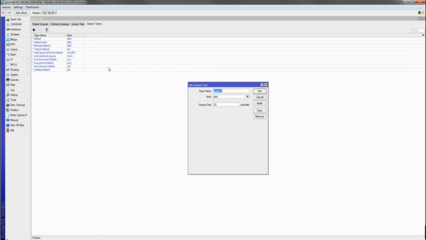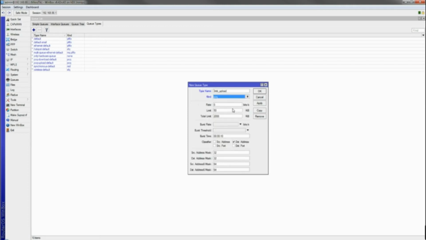The source IP address is the client that is trying to communicate with the server outside on the internet, which is what we call the destination IP address. So we will create a new queue type for upload. We will call this 3 MB. We want, for example, a 1 MB, or we neglect the first example. I want an equal upload and download. For example, I want 3 MB. I will name this 3 MB upload.